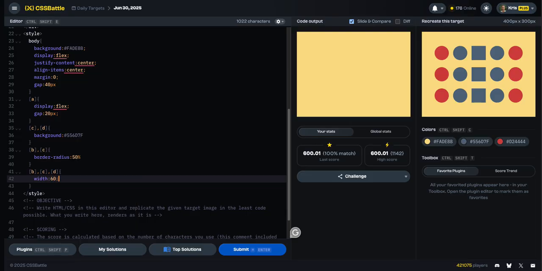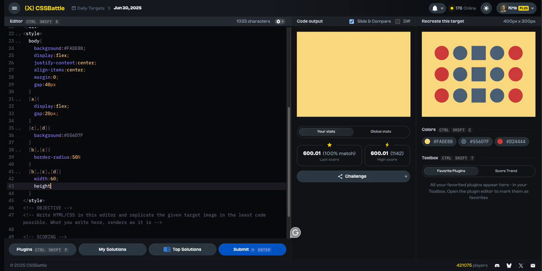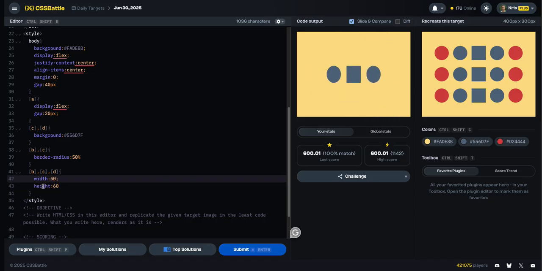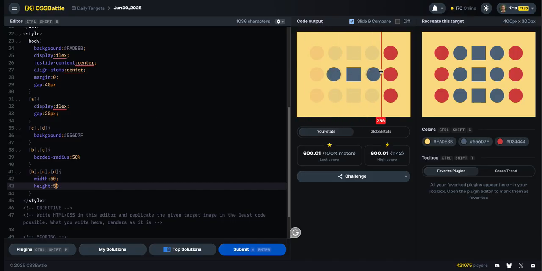You don't need to add pixels there. That is the default value, so that's saying 60 pixels. 60. B, C, and D. Oh, and then of course, I like this out, and that's way too big. Let's try 50. And that's correct. Cool.